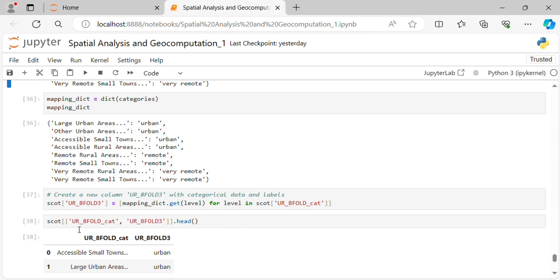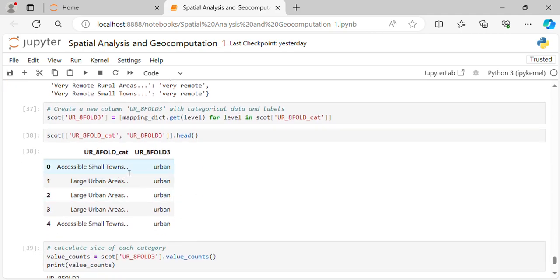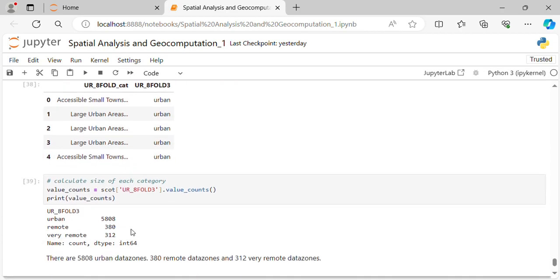And let's print only the two columns UR underscore eightfold underscore cat and UR underscore eightfold 3, and let's print only the first few lines, and we see that accessible small towns is urban, large urban areas is urban, accessible small towns is urban.